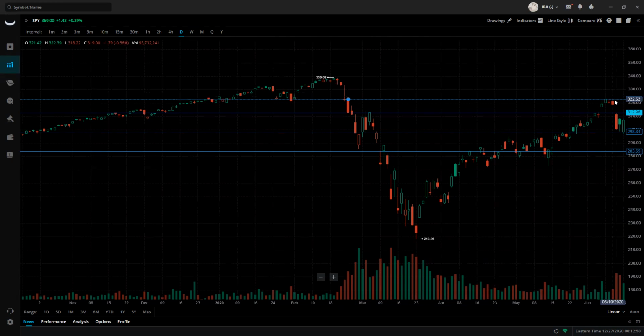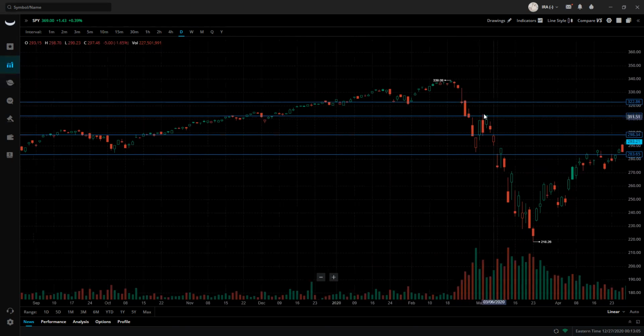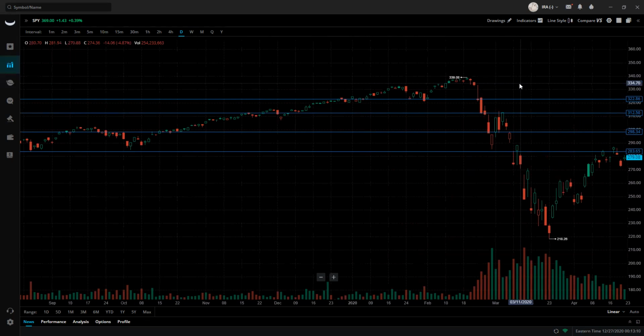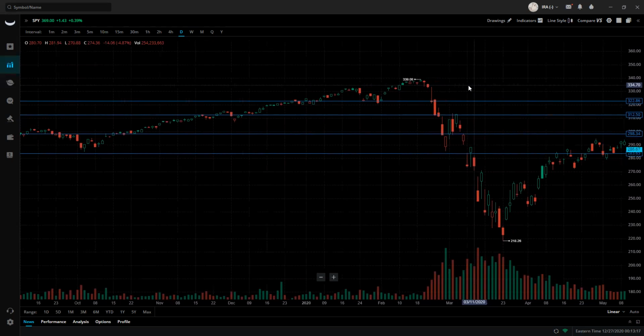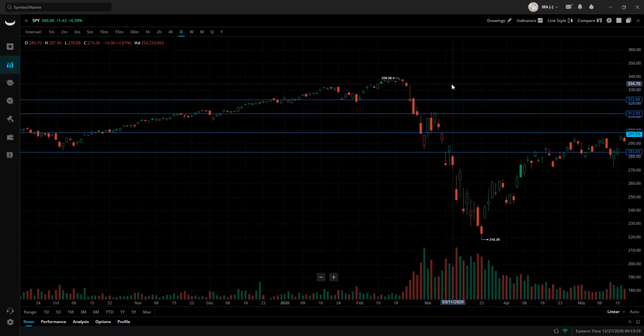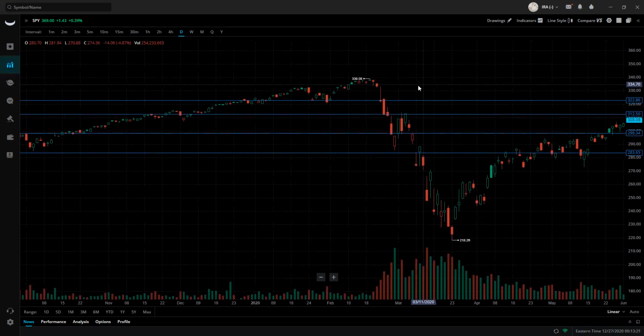And this is a very, very important concept to keep in mind as well, is that support and resistance can play in opposites whenever they're broken. So if you were ever trying to time the market, right, time the high or the top of this market, you could have clearly drawn the resistance or the support area back here and used this as a metric to judge when you should either scale out of your long position or sell your long position. And that's one of the main applications you can use for support and resistance.